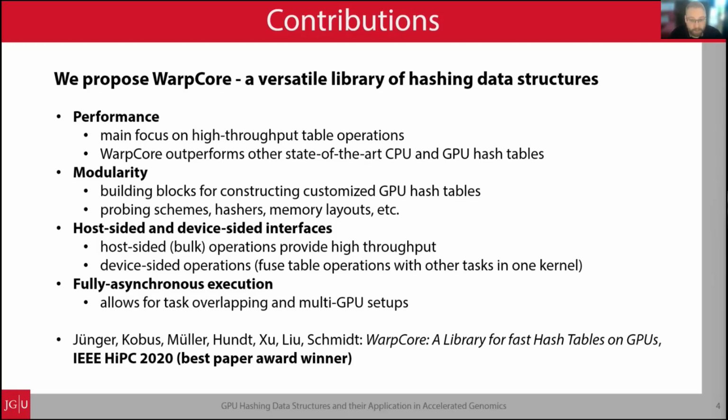And then additionally, we provide a device-sided interface, so we can call table operations from within CUDA kernels, which can be used to fuse table operations with other tasks in a single kernel. This is a versatile concept to avoid expensive synchronization, so global synchronization between kernel calls, in cases where distinct CUDA threads or warps perform computations depending on values that come from the hash table. Note that the host-sided API internally also uses these device-sided functions.